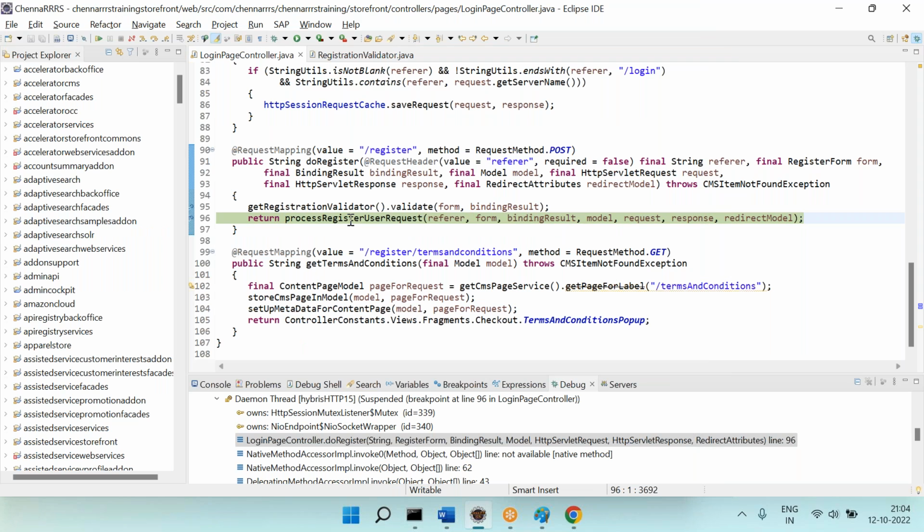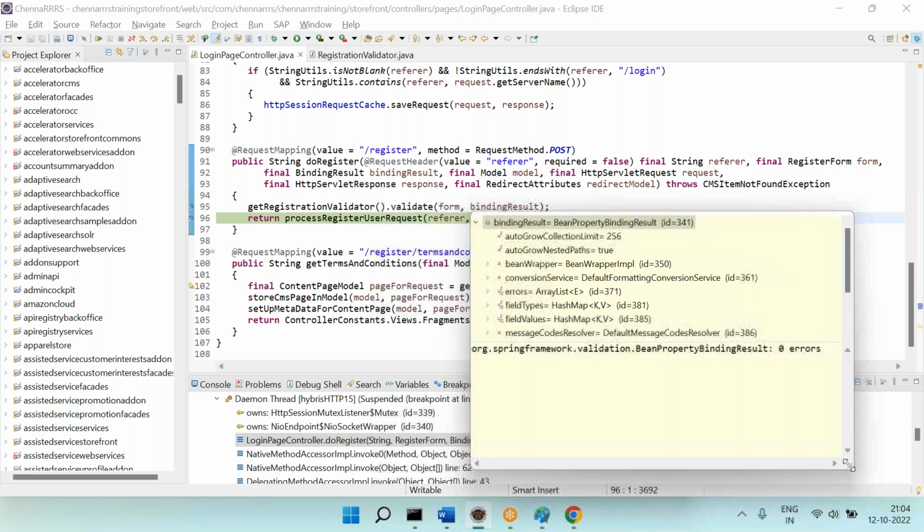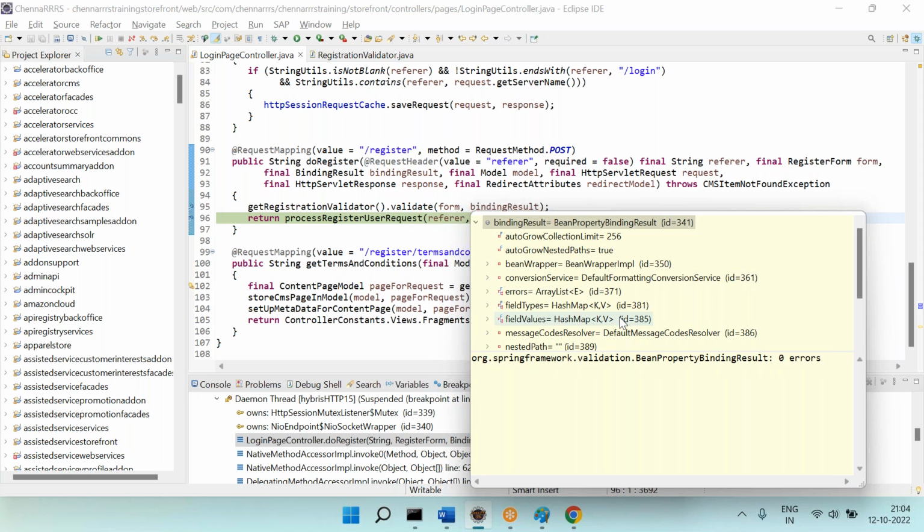You can see, so this is the state. You can see there is a binded results, right? Can you go to the binded results? You can hover on the binded results and you see errors. Right now errors is what? Empty, right? Errors empty means we are good.